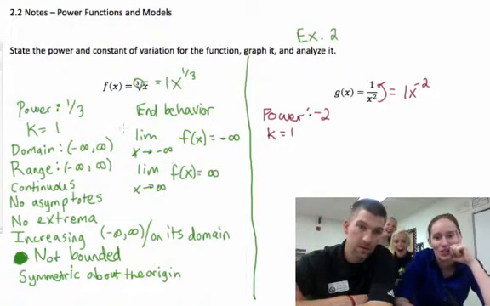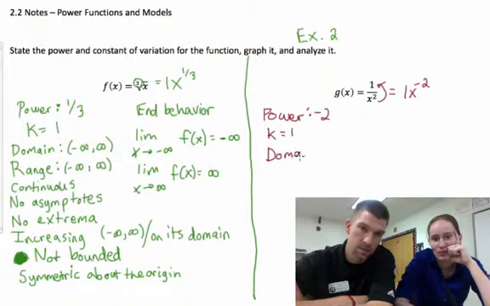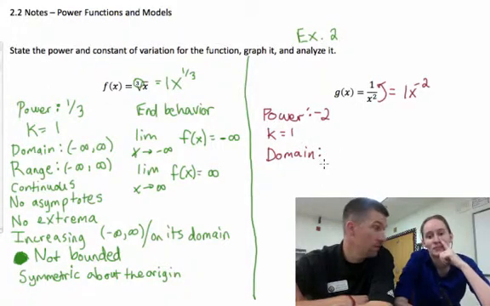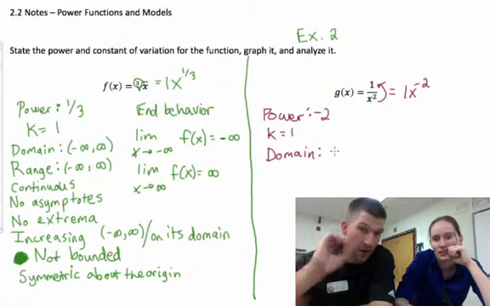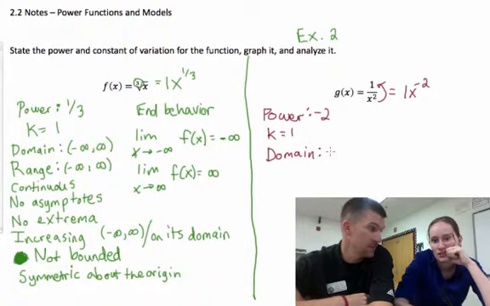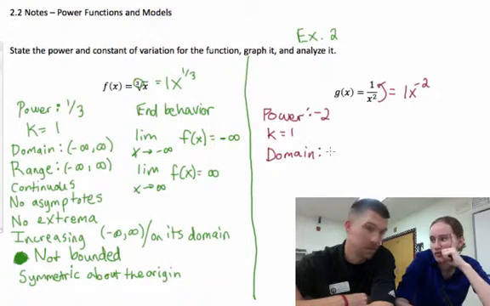Yeah, so now we have all these things that we need to do. All of the analysis again. So domain, but this time it's a little more interesting. Quite a bit more interesting, actually, because what one value can you never, ever have in the denominator? A 0. Yeah, because then life just goes.